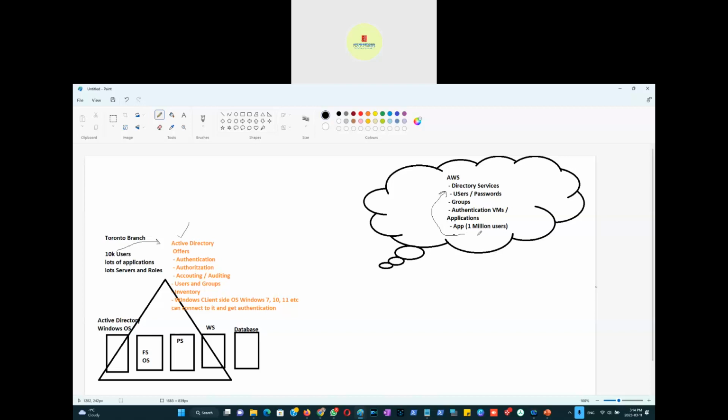So we can connect apps there as well. We're going to see how many types of directory services AWS offers, and then how to install Active Directory, that being the most famous. But for an app, it's not compulsory. You can have any other directory services as well.